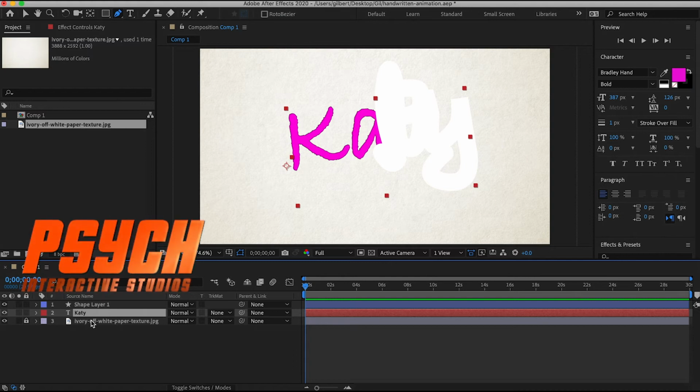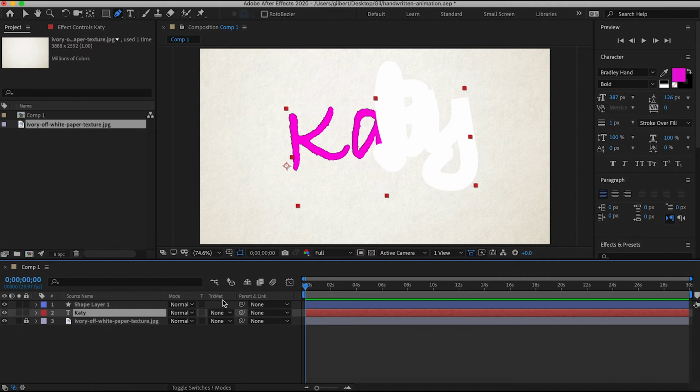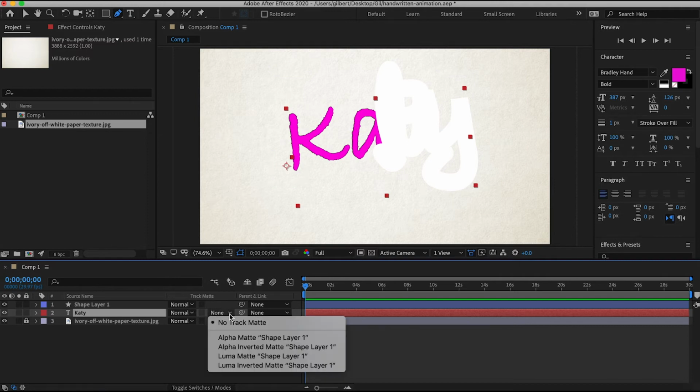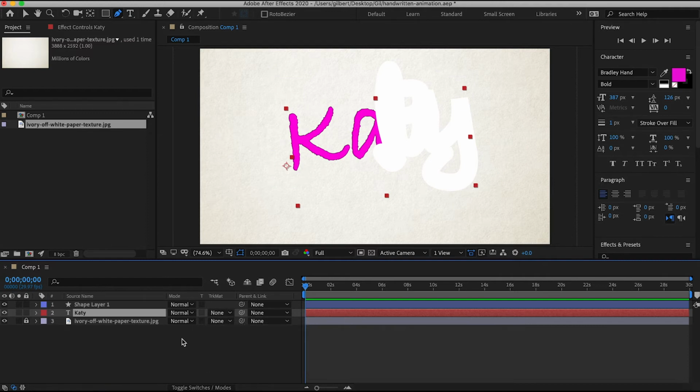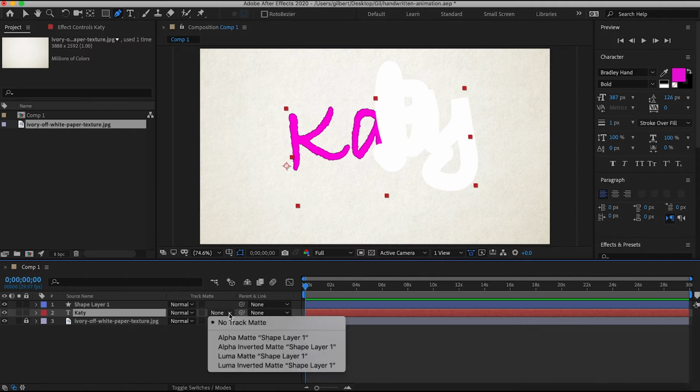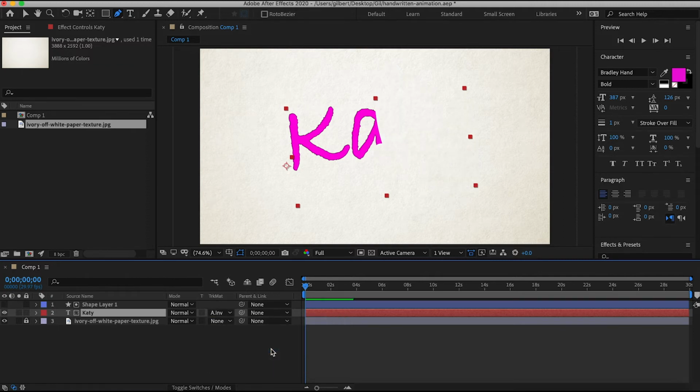Let's click under our text layer and come here to track matte and press alpha inverted matte. That way, the text layer, or this layer right here, will be using the top layer as a map.